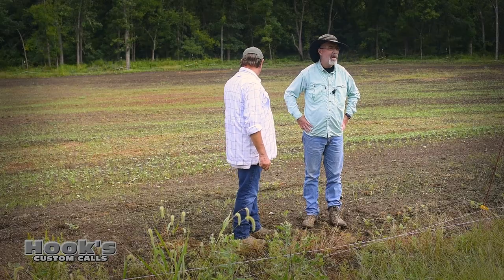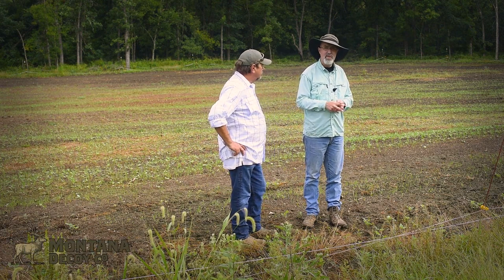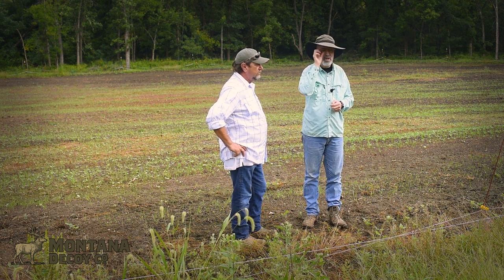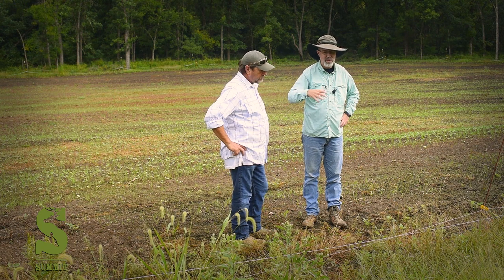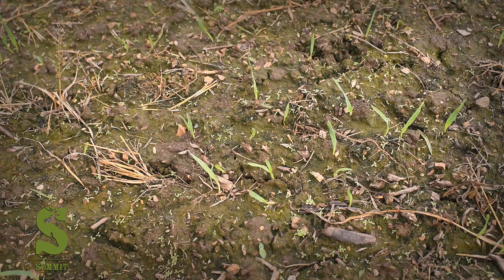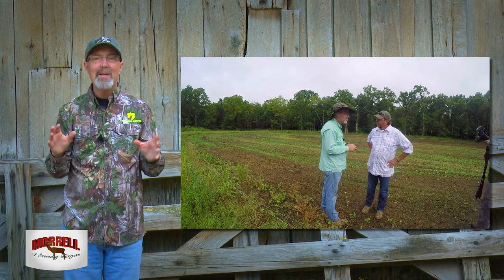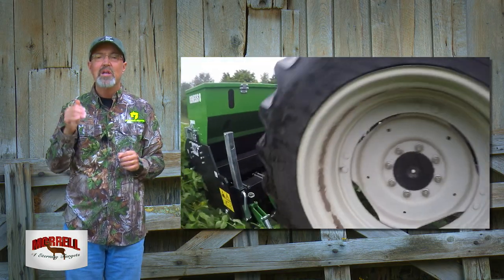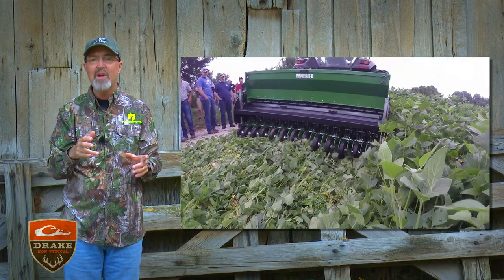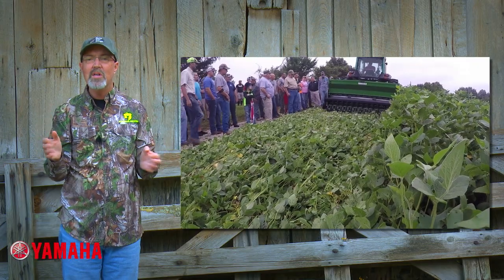We're evaluating all that, but I like this right off the bat — it's easy to gain food here. I want to change how you're hunting this, and I think just those two changes will have an instant impact. Then we'll talk throughout the day about how we want to change this soil management technique because you're kind of hurting yourself right now. In addition, we suggested Mark abandon the heavy tillage practices he's been using and switch to the no-till system we use here at the Proving Grounds. It's an easy and cost-effective way to improve soil health and, therefore, the number of fawns and quality of antlers.